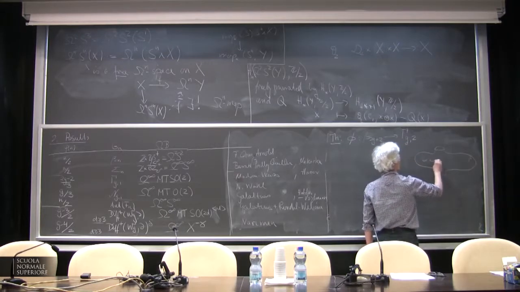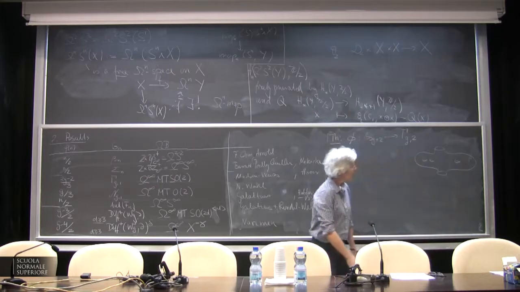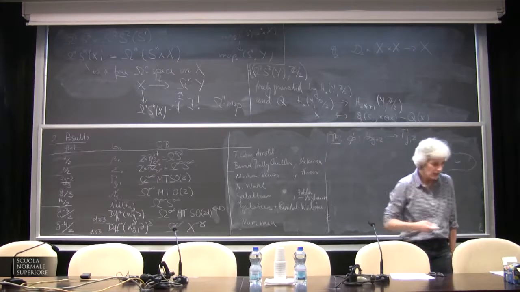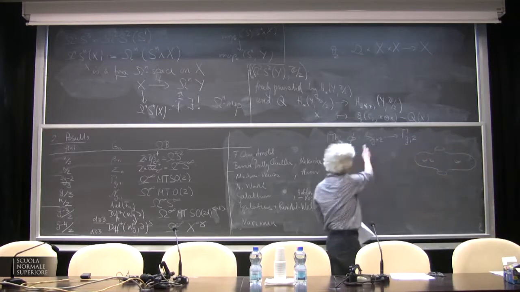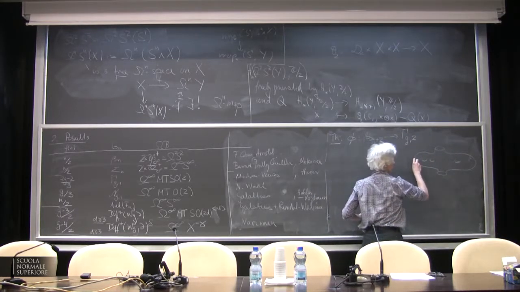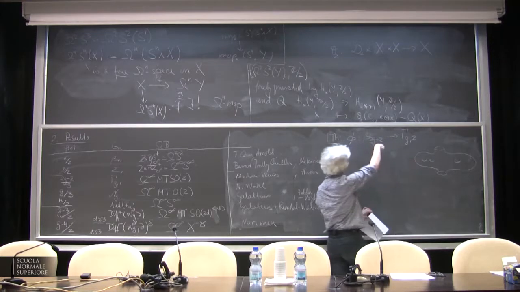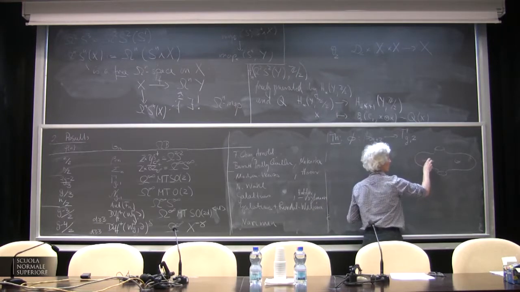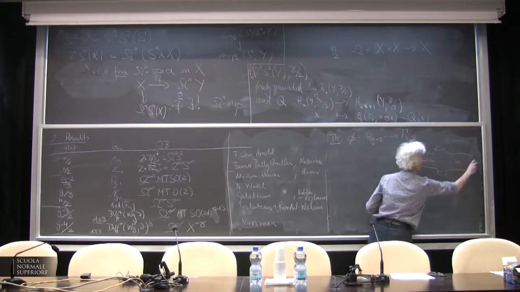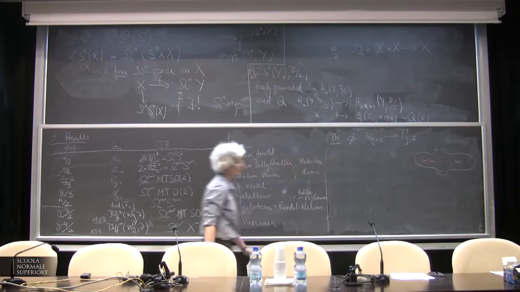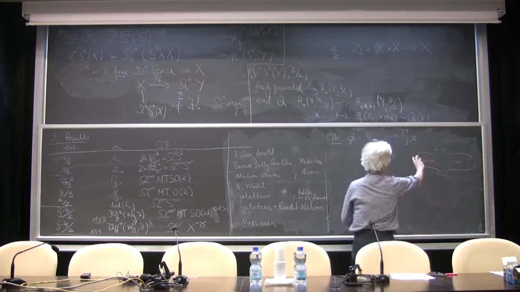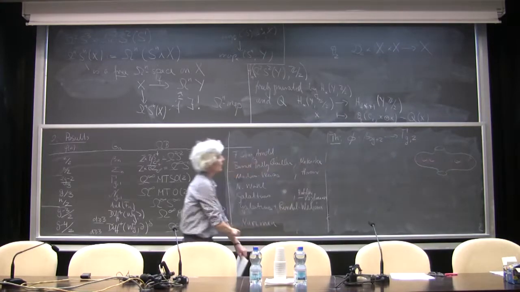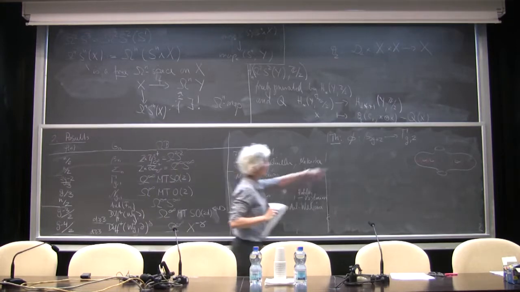Of genus G with two boundary components, and because of the braid relations between the Dehn twists, we can embed the braid group into the mapping class group by mapping the generators to these various Dehn twists. And I have 2G minus one of them, so generating a braid group inside of here of size 2G+2.